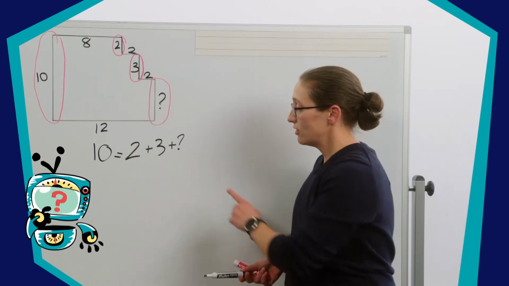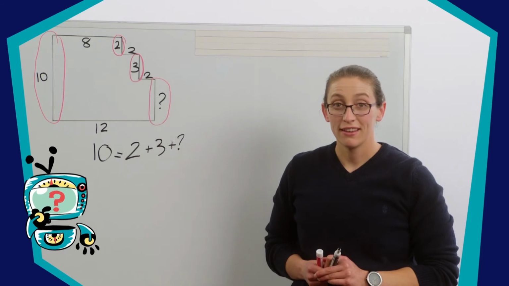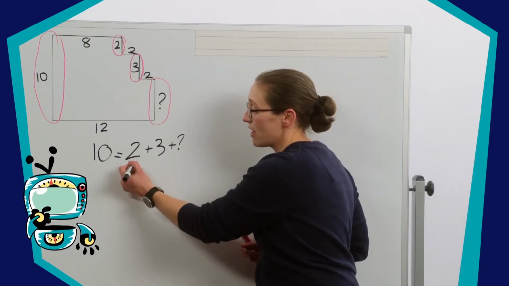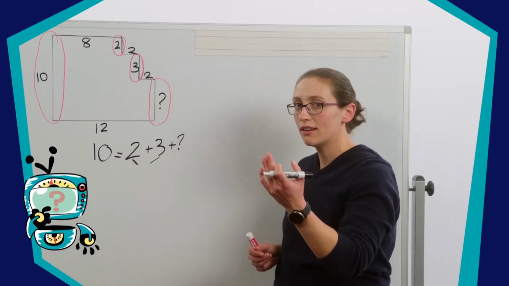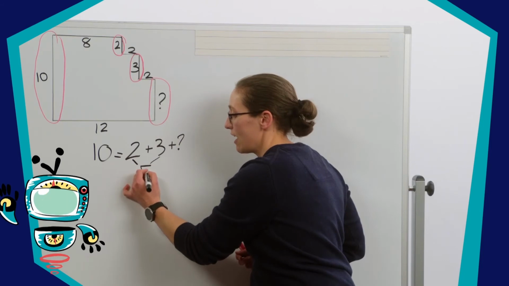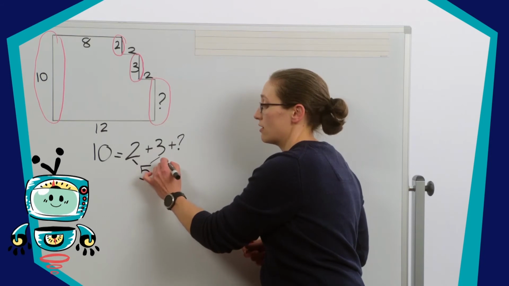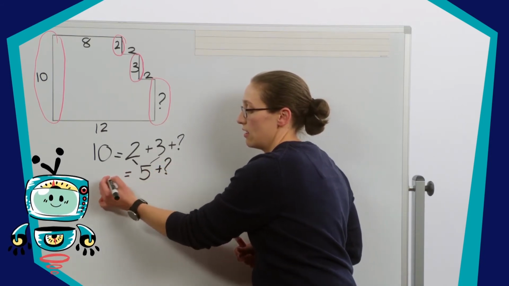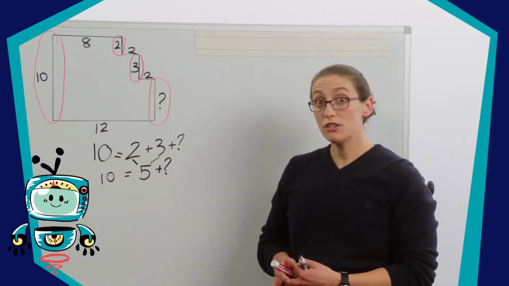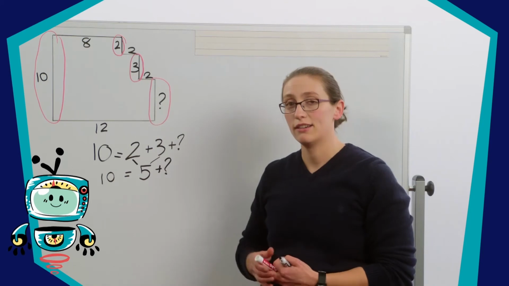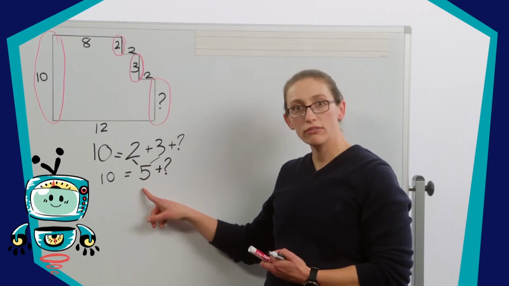Where do you want to start to try and figure out what this something is going to be now? Yeah, I agree. The first thing that caught my eye was if I can combine 2 plus 3. What is it? Say it with me, everybody. 5. So now I have 5 plus something equals 10. What do you know about the relationship between 5 and 10? Oh, you said 10 is double 5?